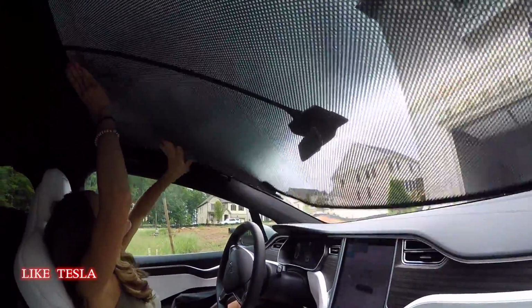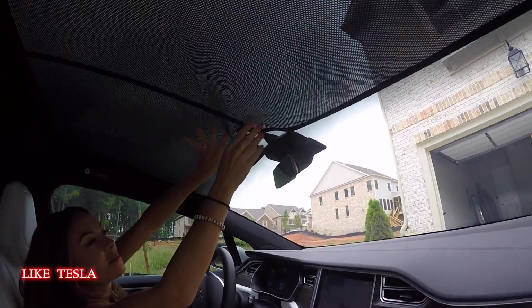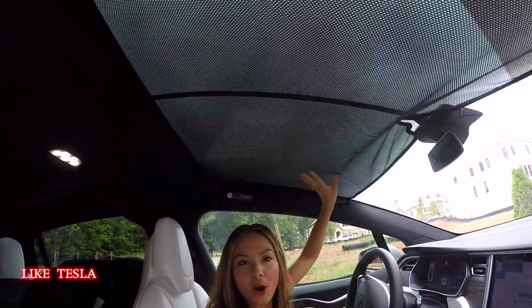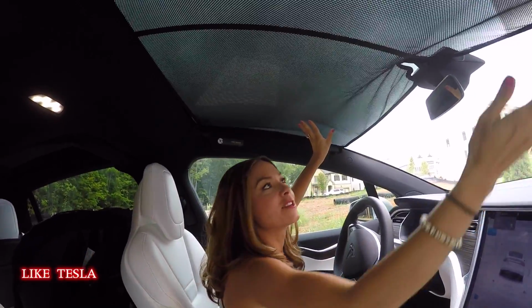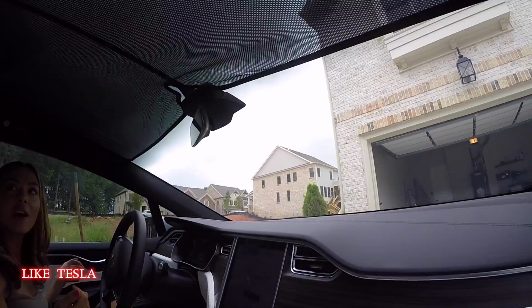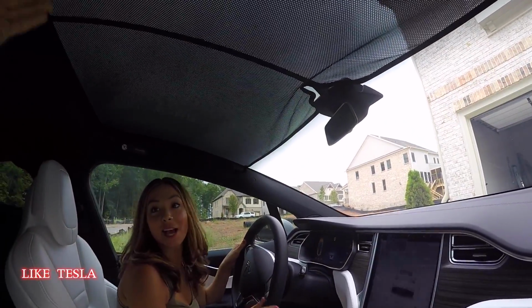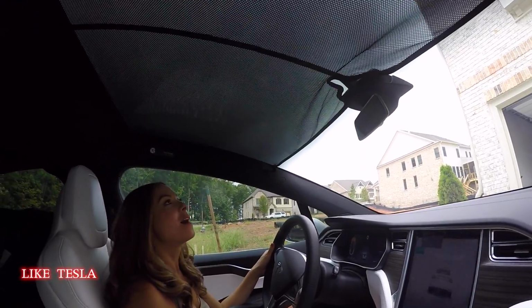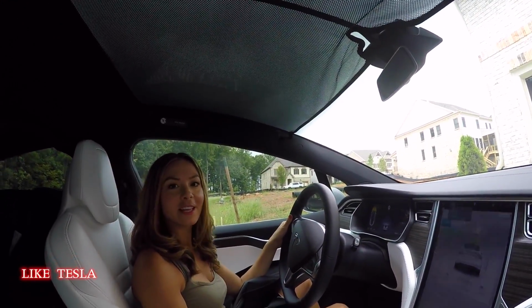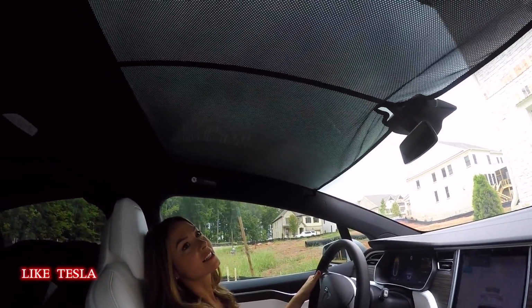I actually expected a lot more, just because I expect everything with Tesla to be super high tech. I don't know why I do that. I guess you wanted something motorized. I know, seriously, you should push a button and it goes, something automated. That would actually be kind of cool. Yeah, just add another $2,000 to the price of the car. Next time, right? Built-in sunshade.